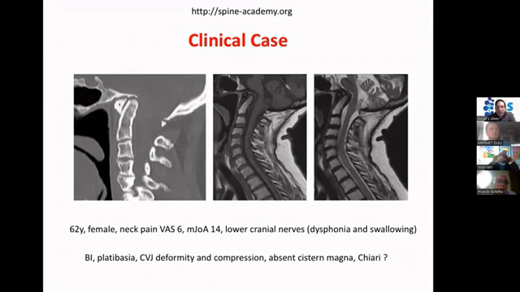So, should we go? I'm not sure I'm happy with Ricardo's posterior decompression only. He showed us some cases where he did decompression, but there is still a lot of kyphosis between the medulla and the spinal cord, and I don't think this is good. And I don't want to go anteriorly, as Massimiliano does, and have some problems with infection, CSF leak, and death of the patient. So, guys, what can you discuss about this patient?